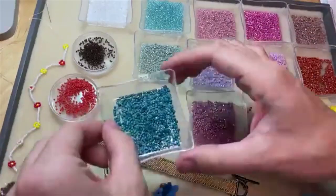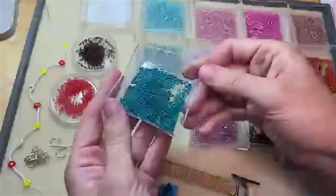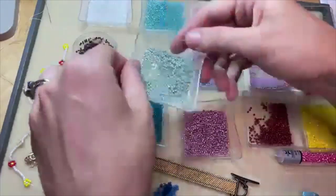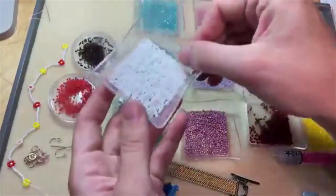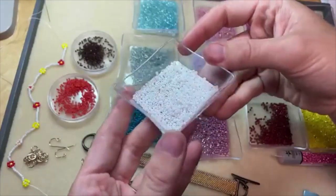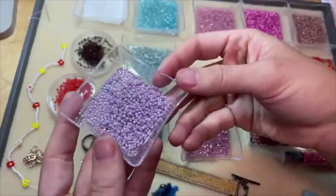So these are the new Matubo 10-aught seed beads available at artbeads.com. Really great cylinder seed beads. I love the colors that we have. So pretty. Nice pink. And then we've got this wonderful sage green. Really beautiful blue color there. We've got a white color. I love this white. It's got a nice luster. I think that'd be perfect for a holiday design, summer designs, everything in between. Really great color options on these new Matubo 10-aught seed beads.